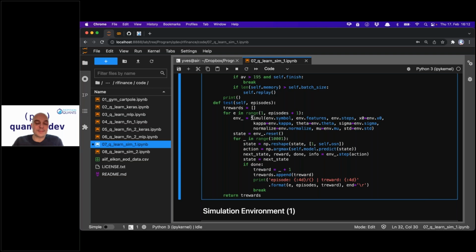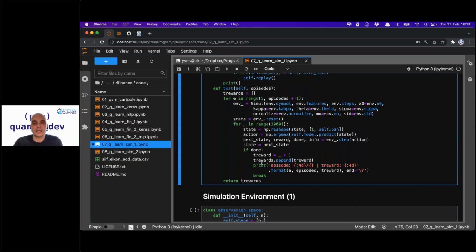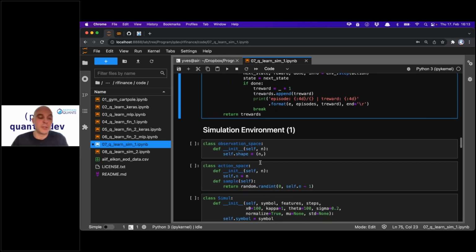You see here now the environment that's initiated. I come to that down there. You see this environment now is quite a bit different to what we have had before. So when we do the simulation, I have created here an environment which allows the passing of a number of parameters. And what I'm using here is an Ornstein-Uhlenbeck, so mean reverting process, which I can parameterize. Based on this process, I can create a model, so to say. I can create trending processes or mean reverting processes. So this gives us a kind of flexibility, but more on these details further below. And the rest here is kind of like the same that we had before. So now simulation environment 1, which indicates that we might have simulation environment 2 as well.